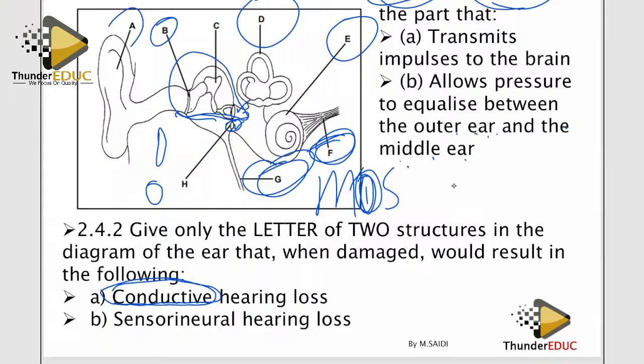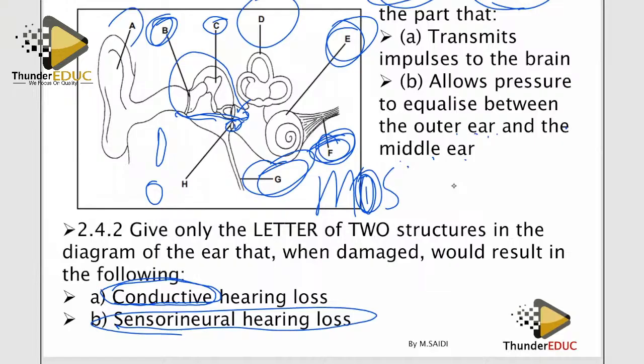So any of that part, if it is damaged, since they put the letters, is B and C. Remember, they conduct. They attach to one another. It comes as a vibration. You understand? And then when they say this, it means that you can't sense, the impulse cannot be transmitted. So it means that it's going to be E. You understand? It's going to be E. But still, because that's where it's being sensed from, the impulse will not be transmitted.